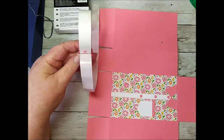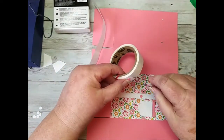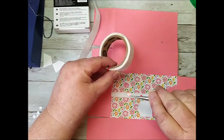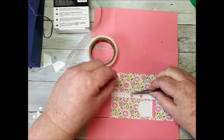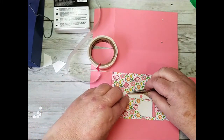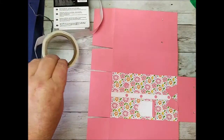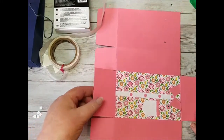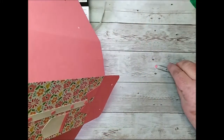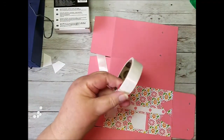Now where did I lose that glue? I've lost that button too. No. I'll find it in a sec. May not need it. I would like to put one more. Let's just see, where have I done it? There it is. Not lost. Let's get another glue dot.